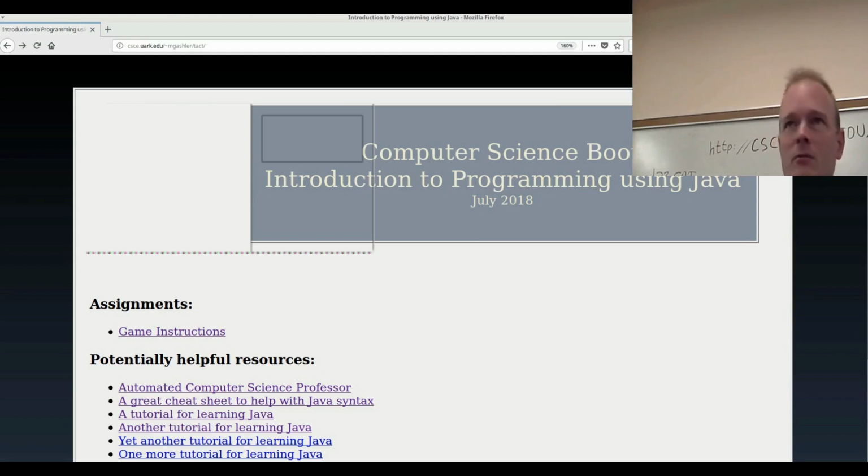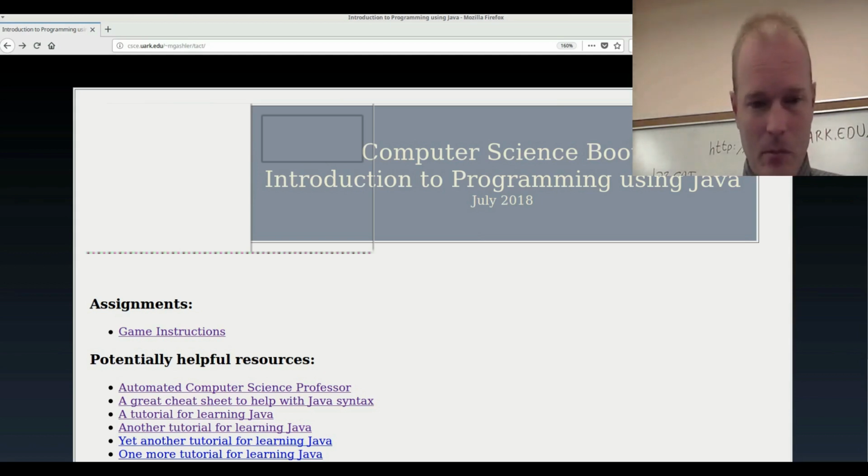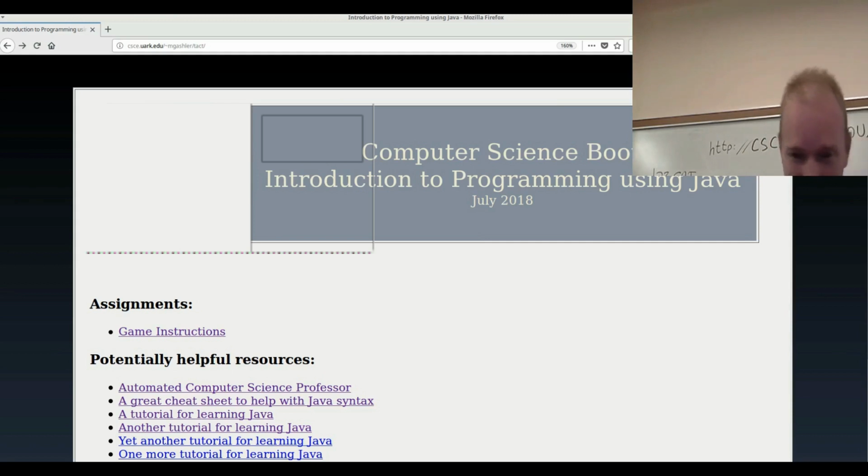Everybody uses computers. We all know that, and they have to. But the people that program make the computers do whatever they want. They are the wizards, right? I'm going to teach you how to be a wizard to the extent that I can. We're going to learn the magic incantations, and yes, the computers will do things that you didn't previously know how to do and other people don't know how to do.